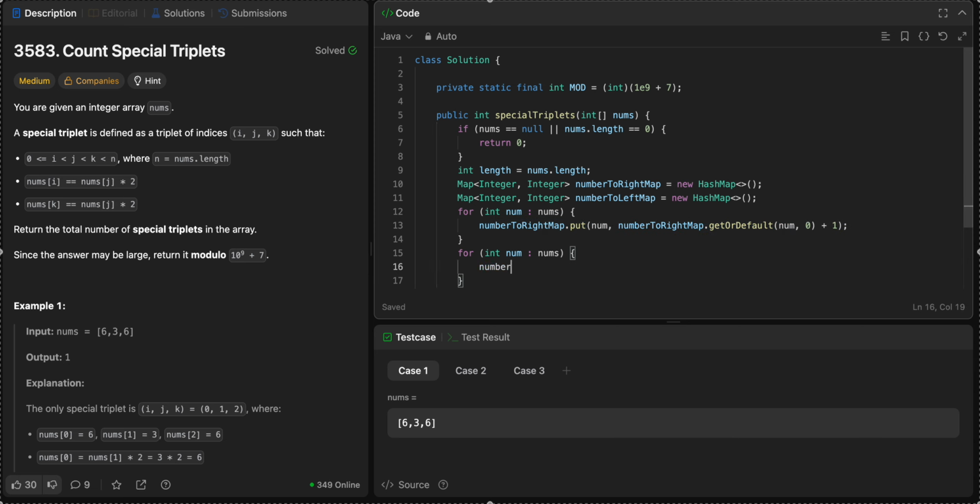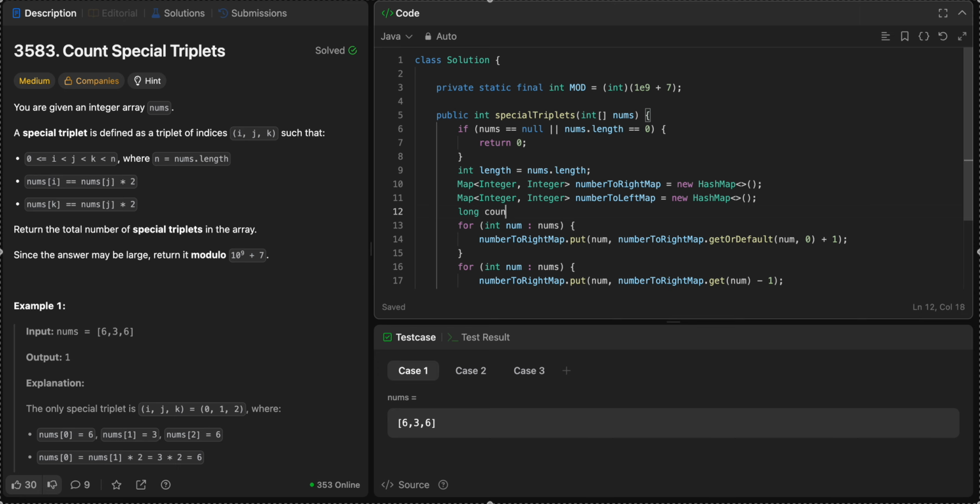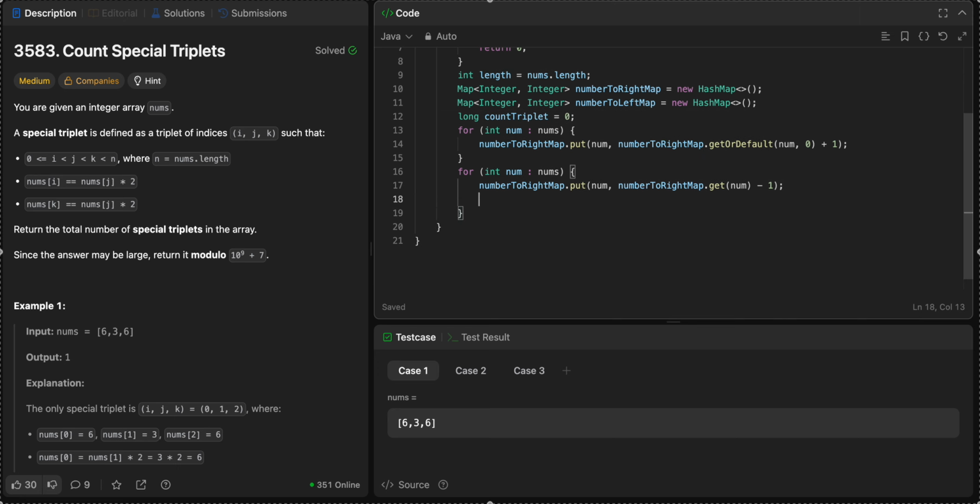So number to right map dot put of num comma number to right map dot get of num minus 1. Okay, we need a variable to store the triplet, so triplet is equal to 0. So now we have reduced.